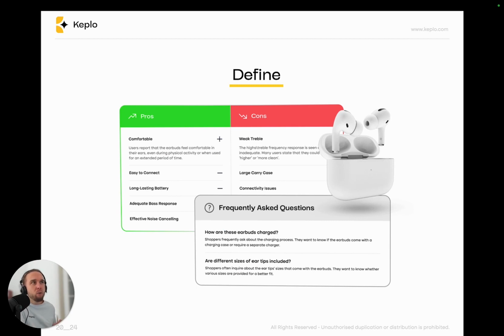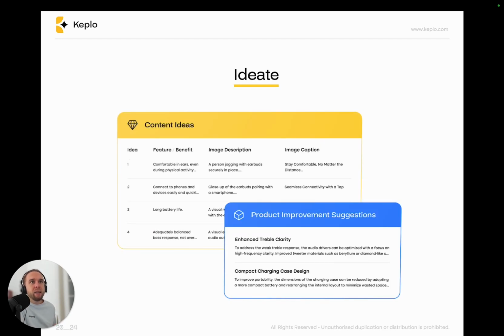The goal of this process is to launch better products, not just different ones. It's very easy to be different, but it's very difficult to be better. And our goal is to empower you to create better brands and products. And ideate, this is the power of Keplo. Based on all of that data we gather, we are able to ideate quicker. We're launching features like product improvement suggestions, detailed customer profiles, and many more. So stay tuned to see an example of this ideation power.